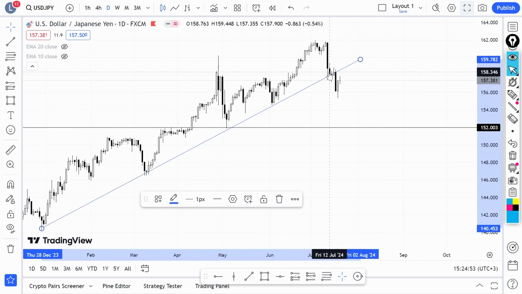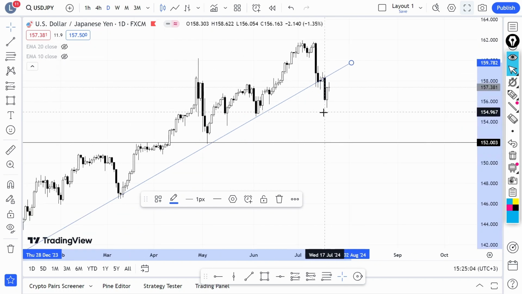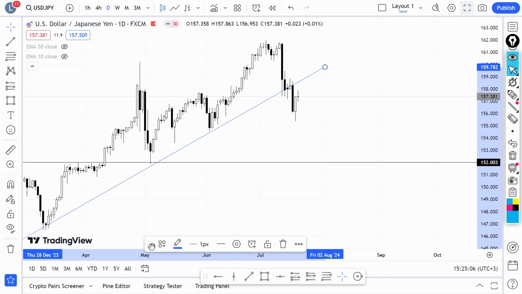And as you can see, I think we did have a release of, was it CPI data? And I think we did see the BOJ also intervene again in the markets and drive the pair down. So my expectation for this coming week and the subsequent weeks, as I wait for a move towards the 152 area, is that the short-term trend is actually bearish.